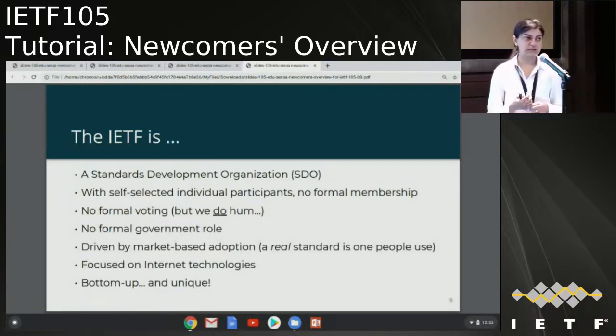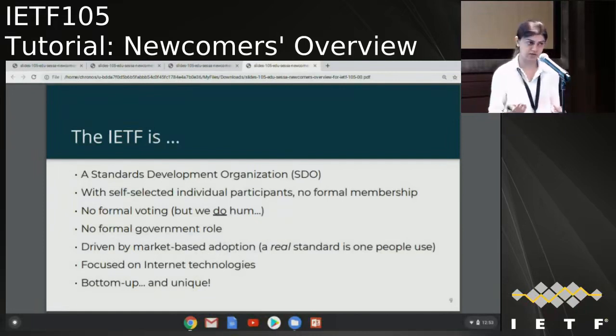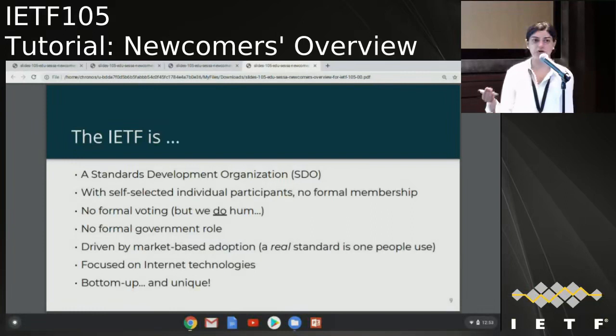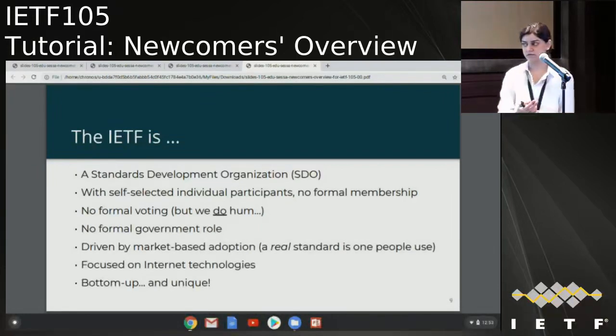Another important and unique factor is that the standards that we develop or write here are not mandated. We don't mandate standards on people. The standardization is mostly driven by market-based adoption. So if people think that a standard technology is useful, they would read it, they would deploy it and see if it works. And that's how a specification becomes a standard, when people actually think that it is useful and it is deployed. So it's a bottoms-up approach as opposed to going from standardization to adoption. We believe in going from adoption to standardization. So it's a very market adoption-based process.